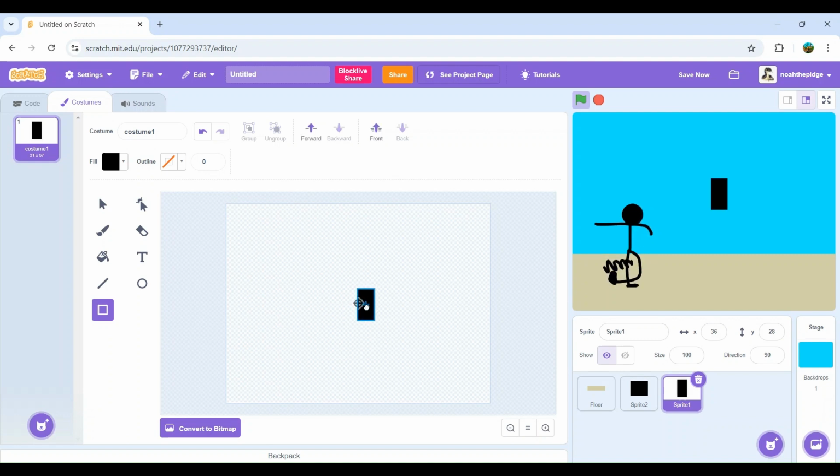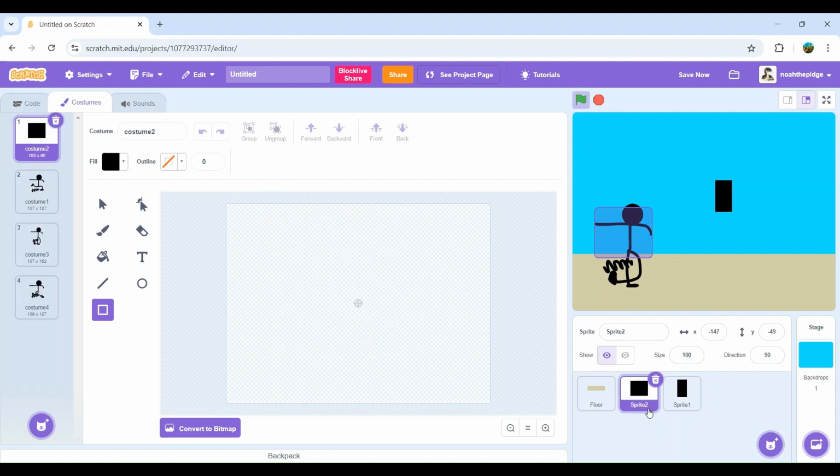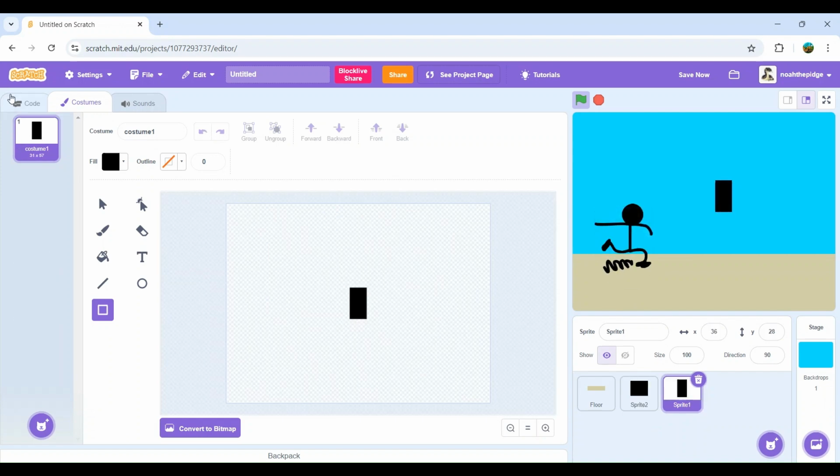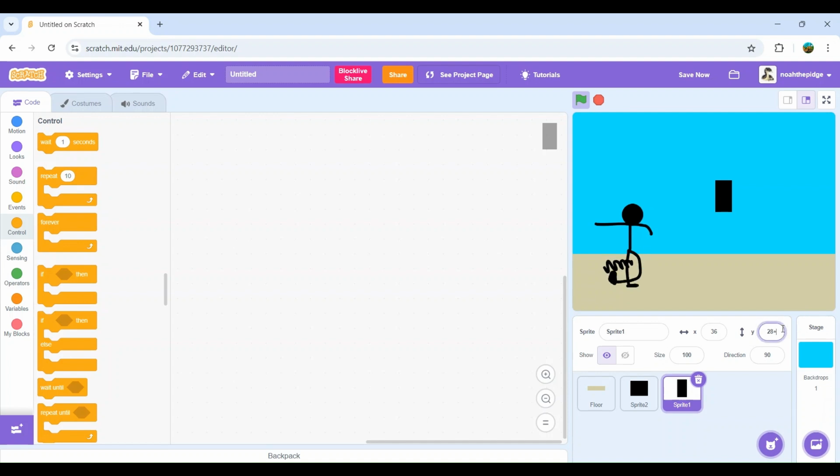Yeah, just a black box. And if the hitbox hits the black box, something bad happens. I don't know. You need to restart.